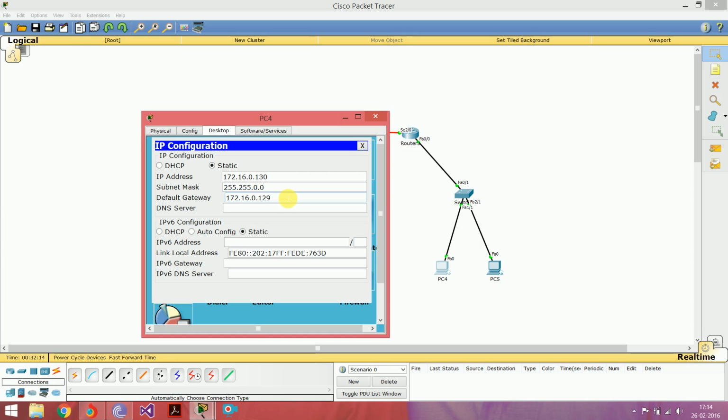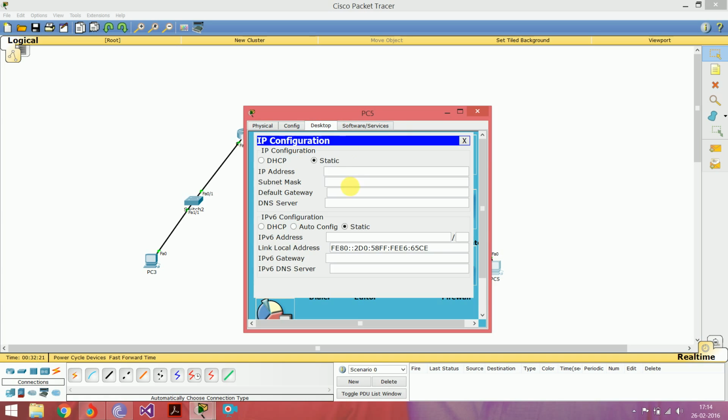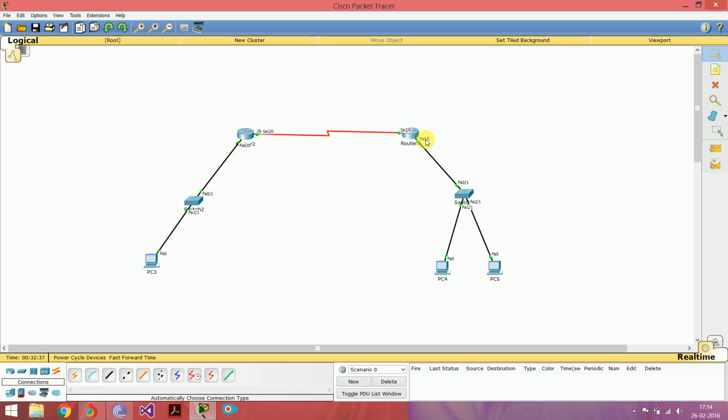Then configure PC5: 172.16.0.131, and my default gateway is 172.16.0.129. We have configured this router and its interfaces, and then we allotted IP addresses for PC3, PC4, and PC5.